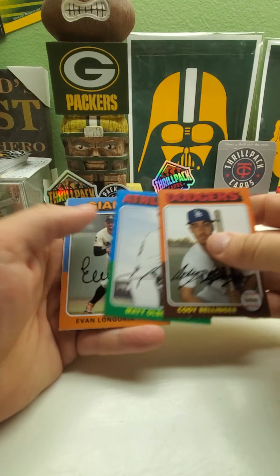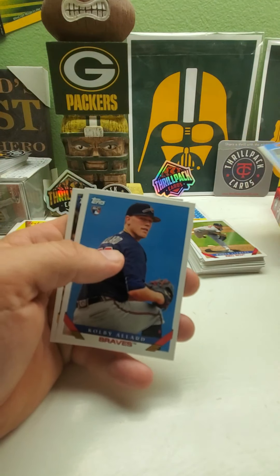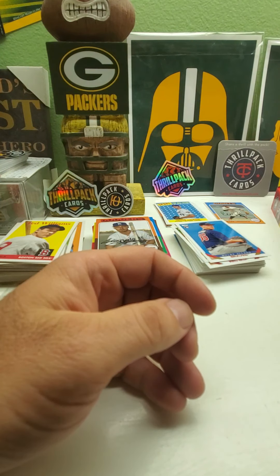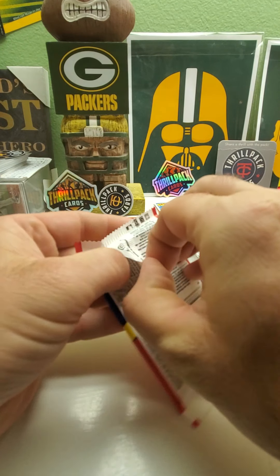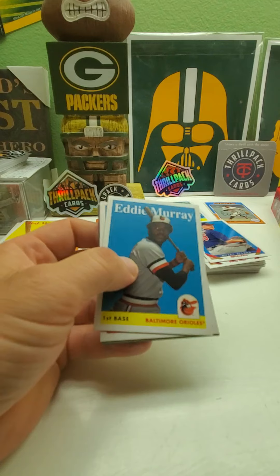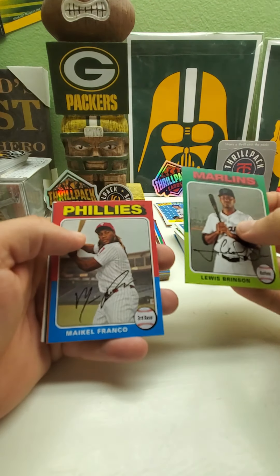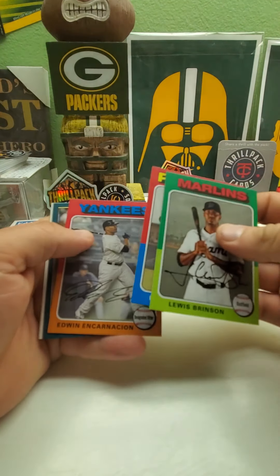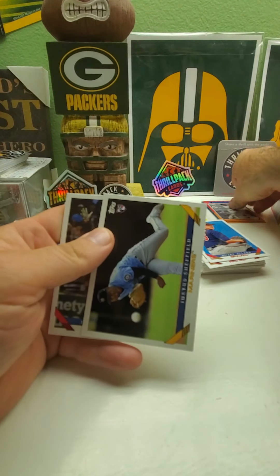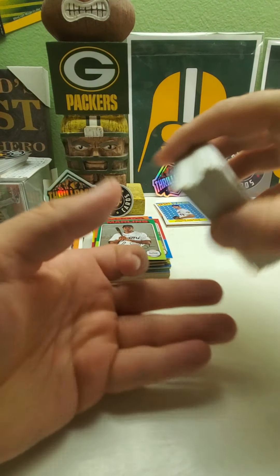Cody Bellinger, Matt Olson, Evan Longoria. Okay, that looks like it might be our first autograph right there — let's put it up here just in case. It is an insert, looks like it's an Expos insert, so it would be nice if it's an Expos autograph. I did pull an Expos autograph in one of my earlier boxes — Ken Hill was the autograph. And there's another autograph behind this one. I did pull an umpire autograph — they have umpire autographs in here. There's David Ortiz and Justice Sheffield, which I thought was kind of crummy.